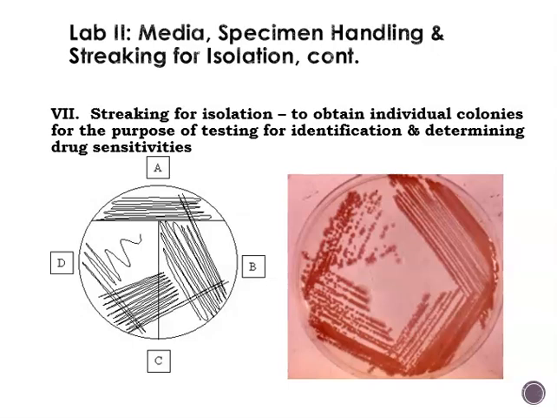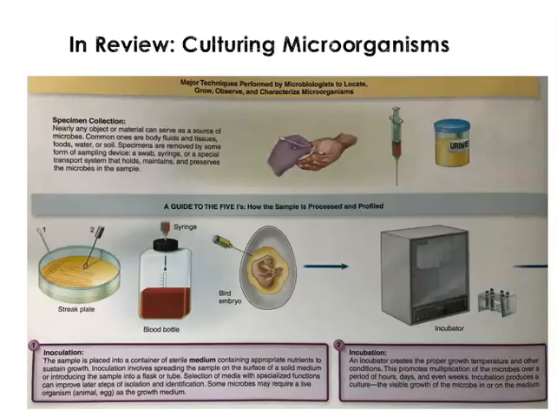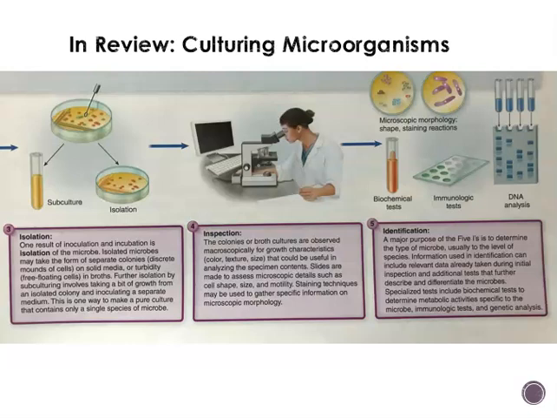So again, the steps for culturing microorganisms: we have to inoculate from our original specimen onto the appropriate media. We have to incubate that culture. Then we isolate, though it's not always necessary. Sometimes organisms on the original media are isolated well enough to do our testing from, but if necessary, we isolate, inspect, do our testing, and then identification. So that's basically what these couple slides say, so I'm going to skip over them.